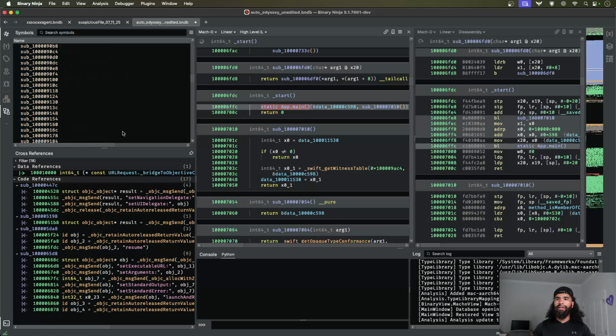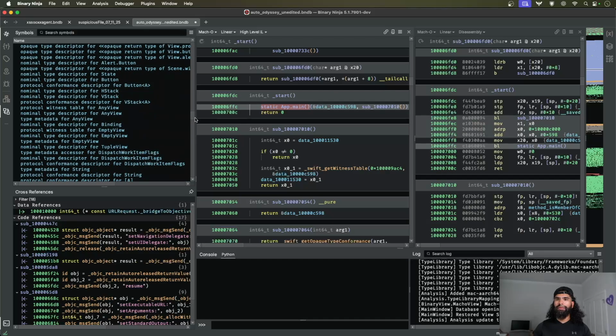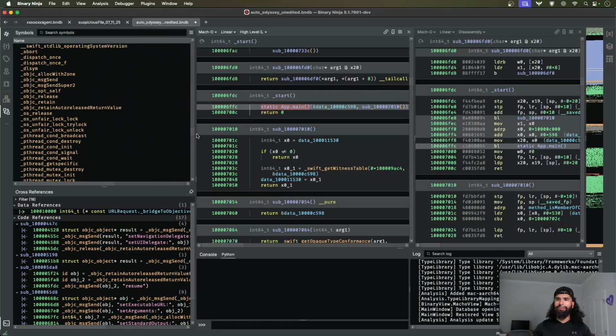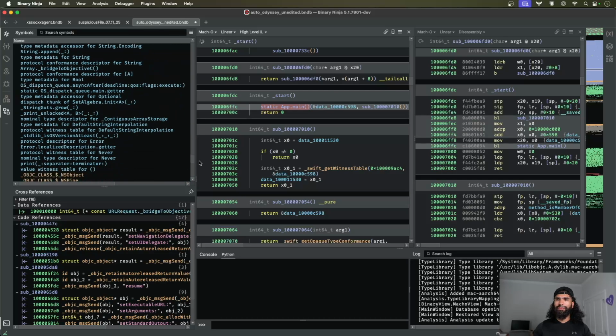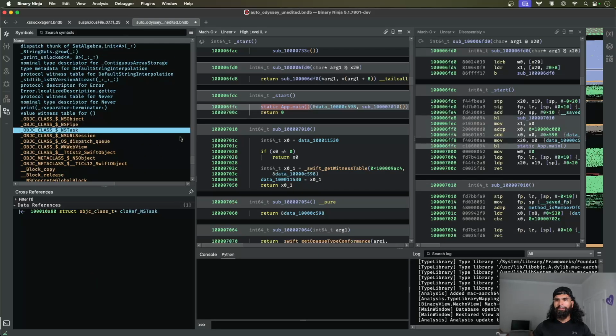So let's go find a reference to that object. We're going to keep going down the symbols, and we should find a reference to NSTask right here.